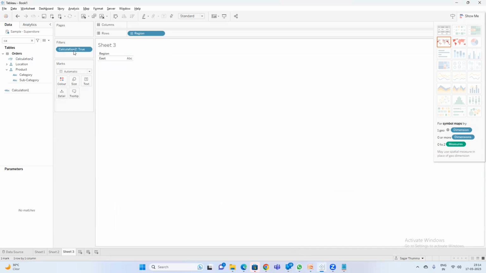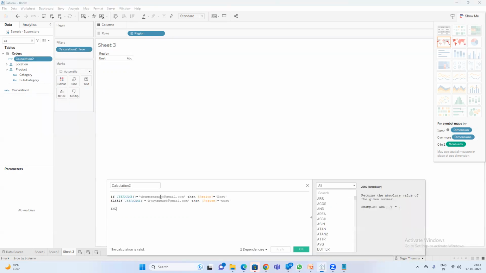I will publish this to the dashboard, so whenever I log into the Tableau server, I will be able to see east related information, and whenever this person logs in, he will be able to see west region data. That way we can control the access.